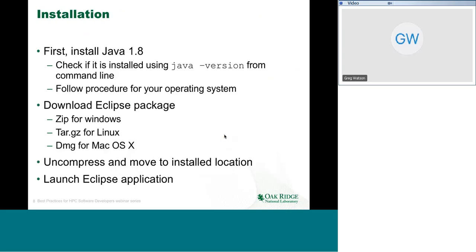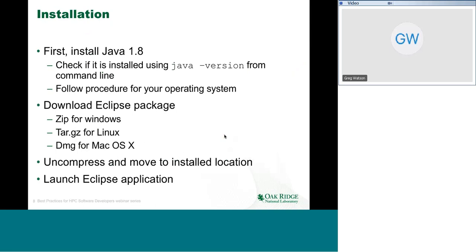Okay, so now the installation. Eclipse requires Java to be installed on your machine, that is your laptop or your workstation. So the first thing you really need to do is check if you have Java installed, and you usually do that by bringing up a command prompt and typing a command like java -version.